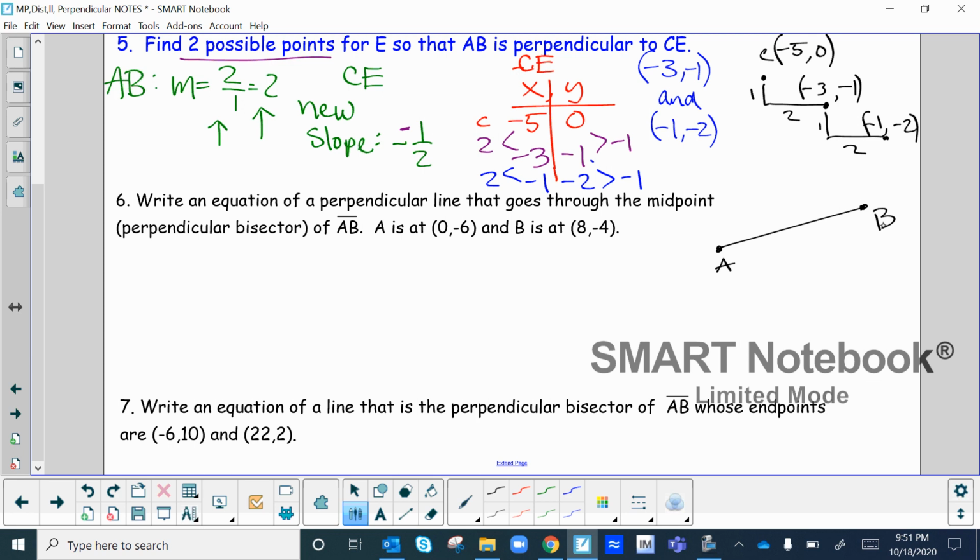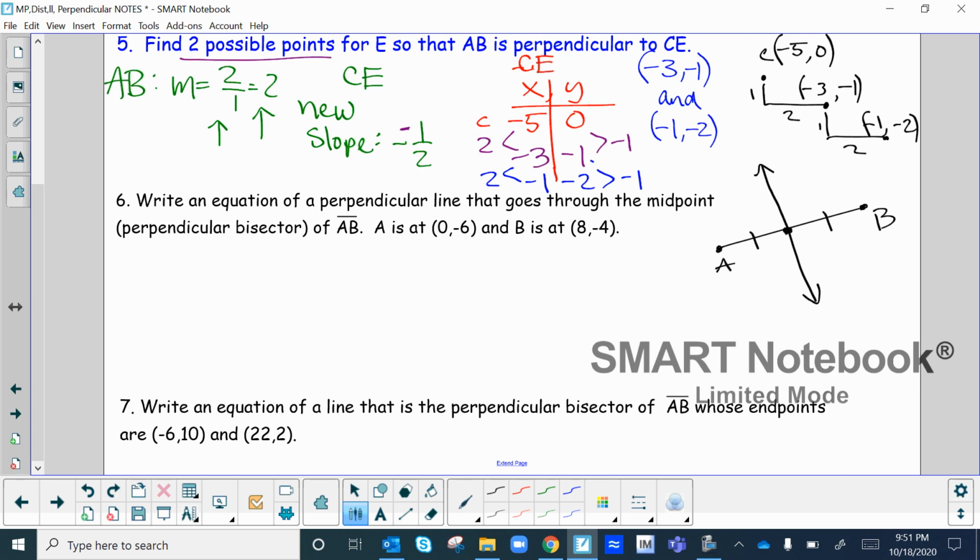And I need to write an equation of a line that is perpendicular to this one and goes through the midpoint. So we have a midpoint here, which means this side's equal to that. And this line is going to go through there like that, okay? Now, don't look at the slopes or anything. I don't know that the slopes are correct, okay? But this is what I want to get a visual for you, okay?